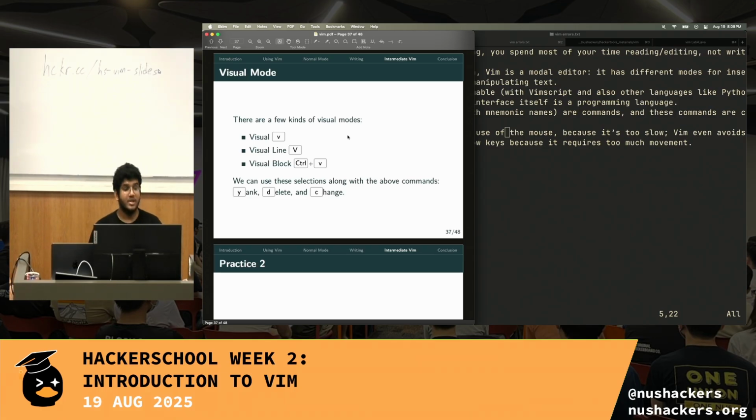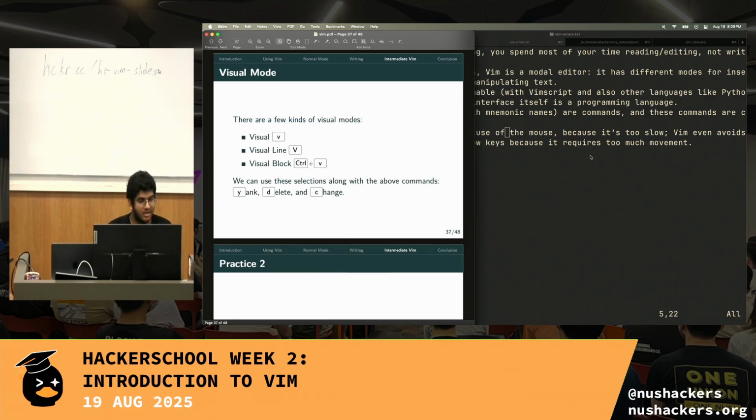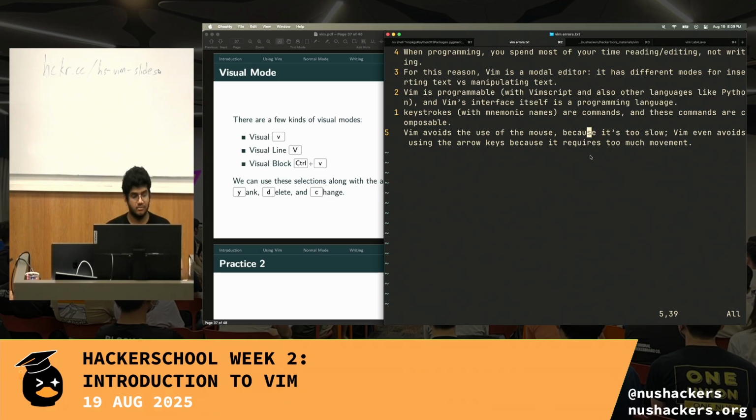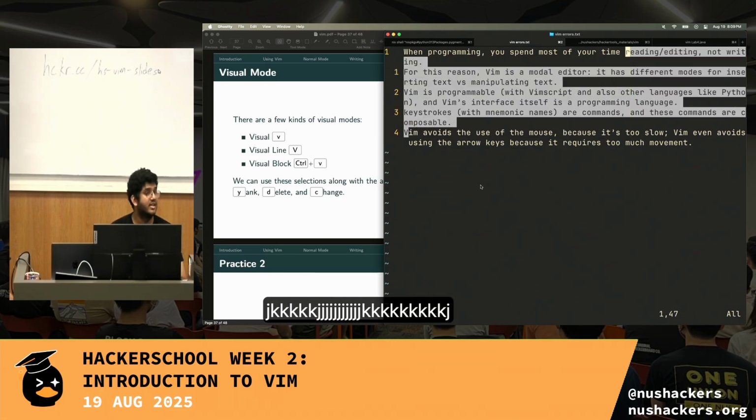But yes. So now we have gone through command mode, normal mode, insert mode, and then there's finally visual mode. Visual mode is how you highlight text. Like when you're typing something, you can highlight the text. Visual mode is Vim's version of that. The way you do that is you press V, you're now in visual mode, and then you can use any of your normal motions. You can W, you can go right, you can go down, you can go up, and it highlights that.